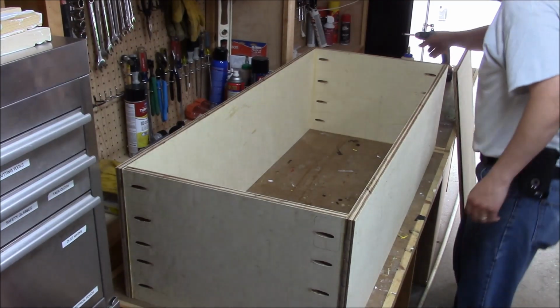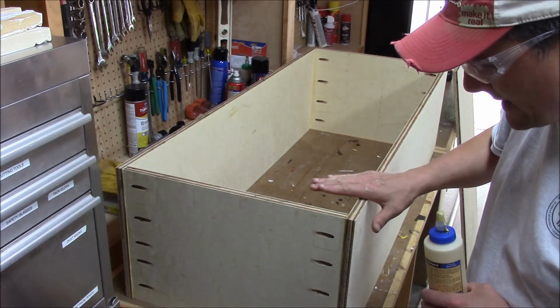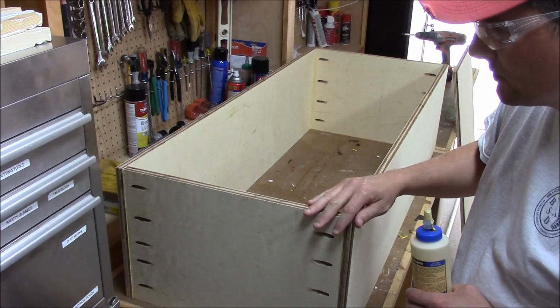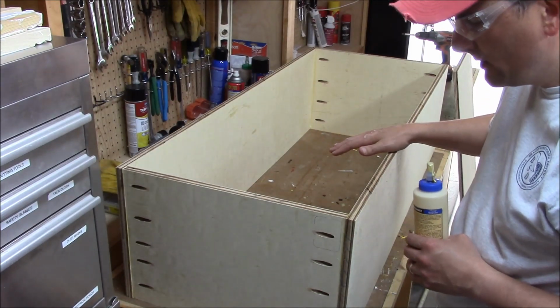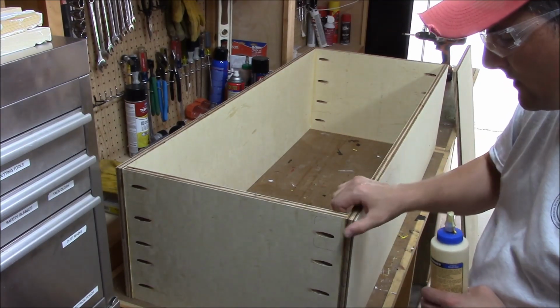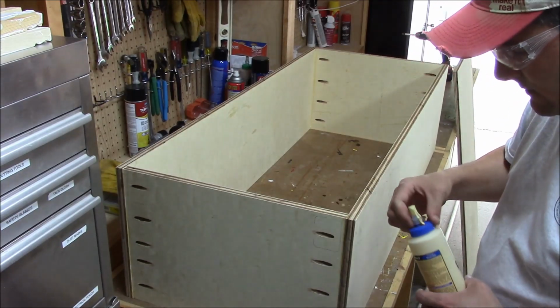Okay, I'm going to glue and screw a 3/4 inch piece of plywood on for the back. It's what I have on hand. I do have 1/4 inch plywood, but I want to use 3/4 inch because I'm not sure if at some point I'm going to want to mount this to a wall. So 1/2 inch or 3/4 would be good. If I was just going to keep it on the casters the whole time, 1/4 inch plywood would be fine at all. I'm just going to use a piece of 3/4 at the moment.